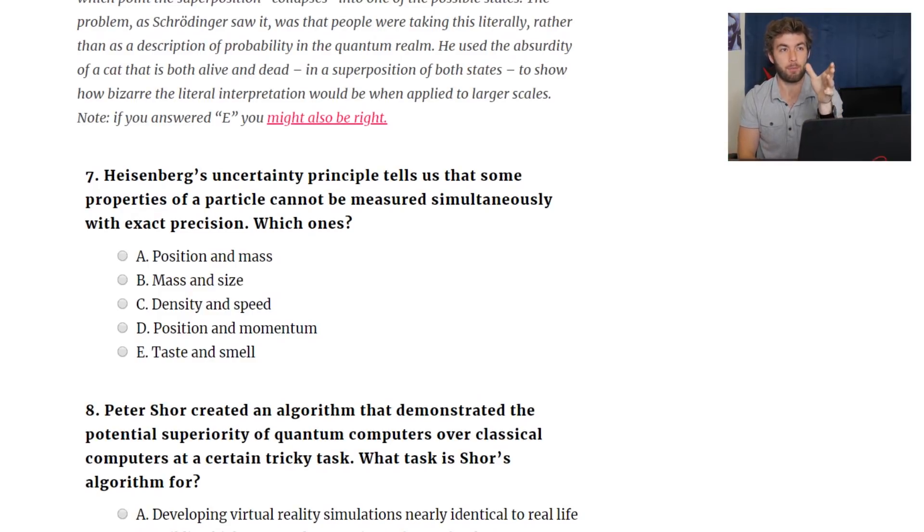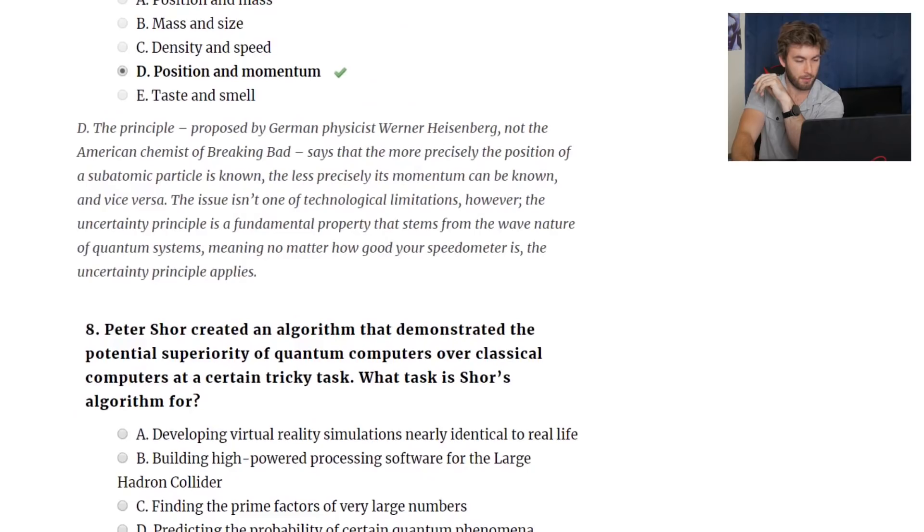Speaking of, I created a poll that said, what should my next drinking and deriving episode be on? There was the generalized uncertainty principle, the electromagnetic field tensor, and the Euler-Lagrange equation. So go vote on that if you haven't already. But that was a huge tangent. The regular uncertainty principle just applies to position and momentum. When you take those operators and you multiply them together, AB minus BA doesn't equal zero. Cool.